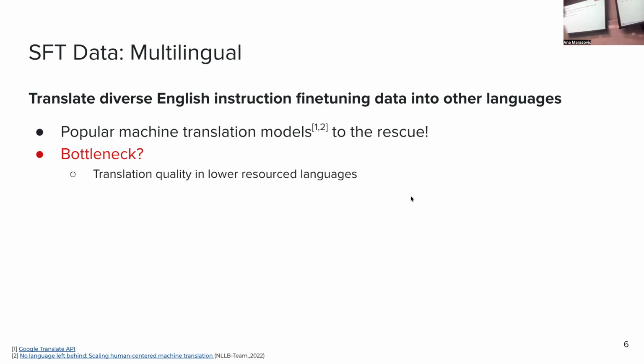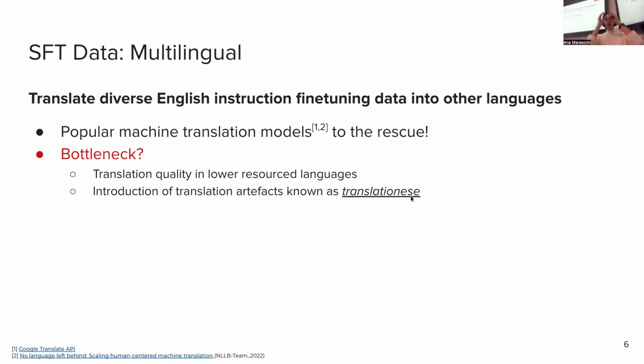The issue here is, of course, that translation quality in lower resource languages is poor, right? So you're again kind of moving in circles. To have good performance in languages for which you don't have a ton of data, you want to produce data, and you're trying to produce it with translation, but the translation tool isn't good because you don't have data. So it's the same problem in both cases.